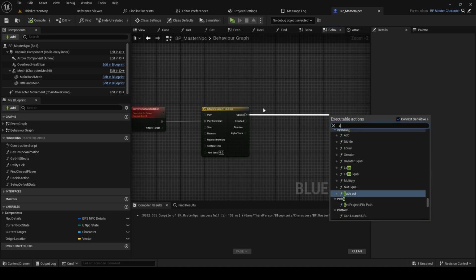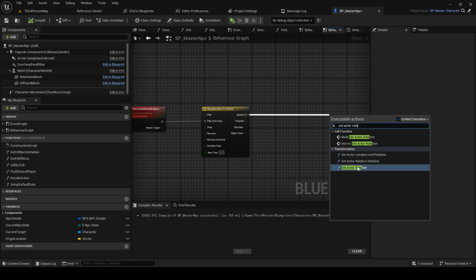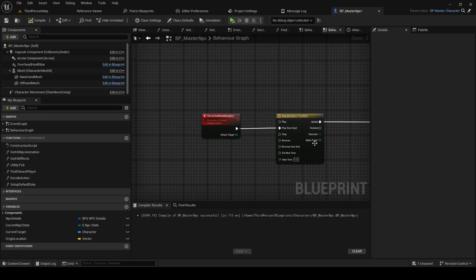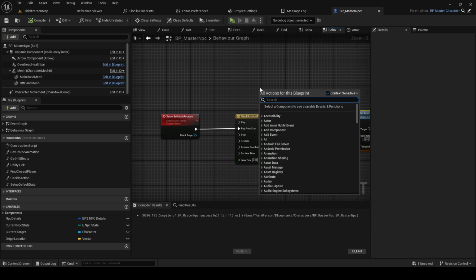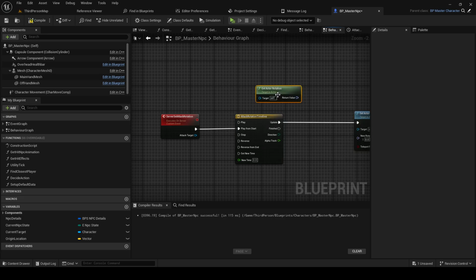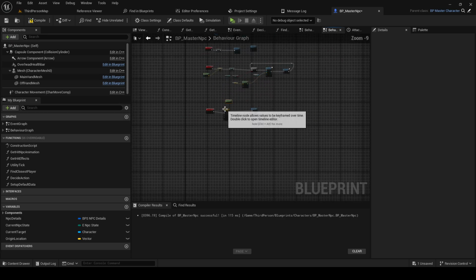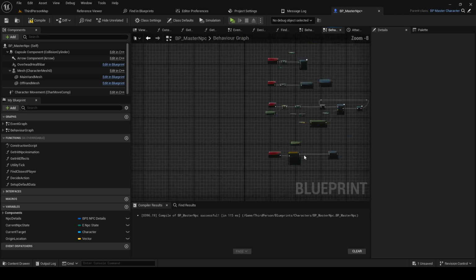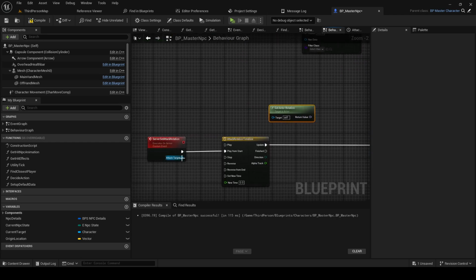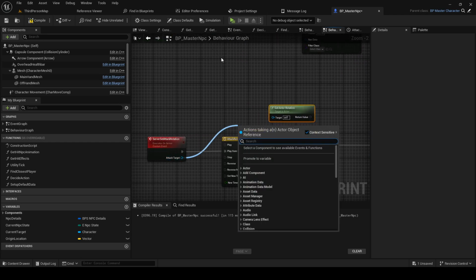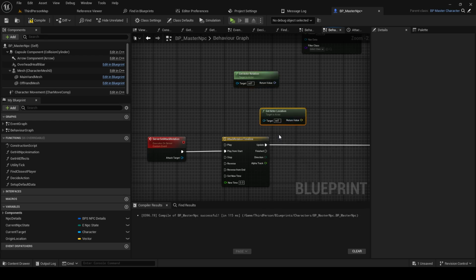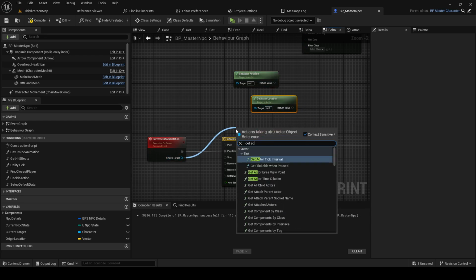So on update, we want to set actor rotation. And we want to get actor rotation. We want to use ourselves as the rotation. And we want to now actually get actor location and get actor location.